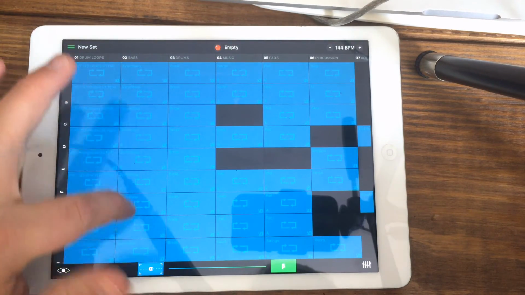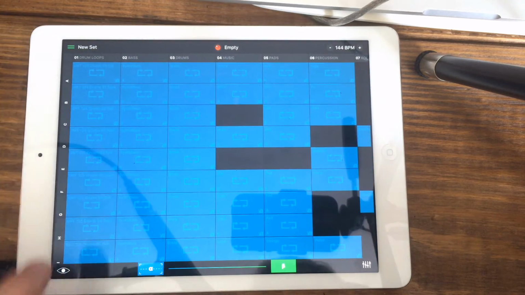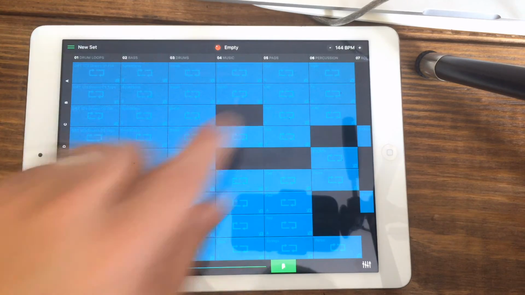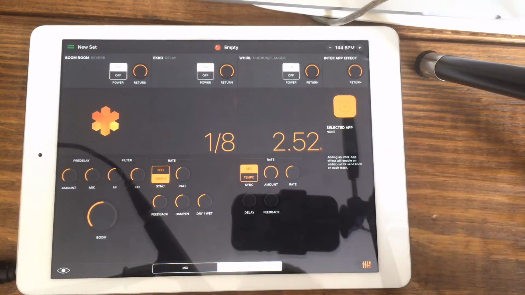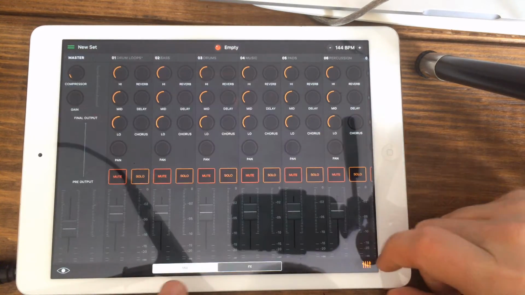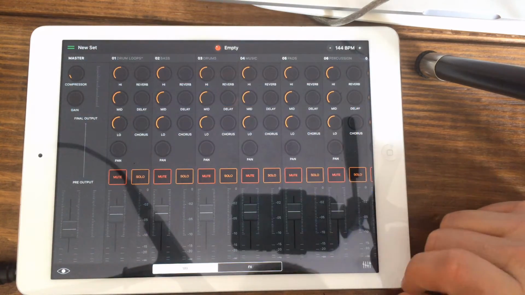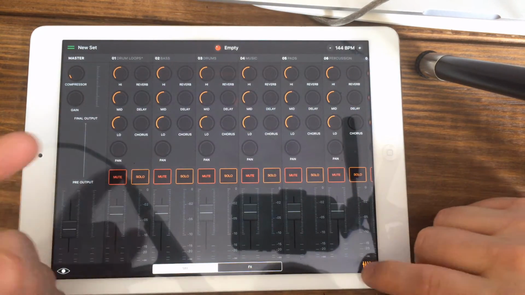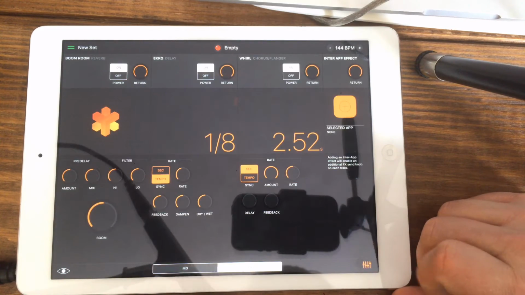All these are in loop mode. We'll get into that in a minute. So then I guess go around the horn. Down here you'll have your mix and effects windows, and it's a toggle, so just back and forth between the clip launcher view and the mixer and effects view.